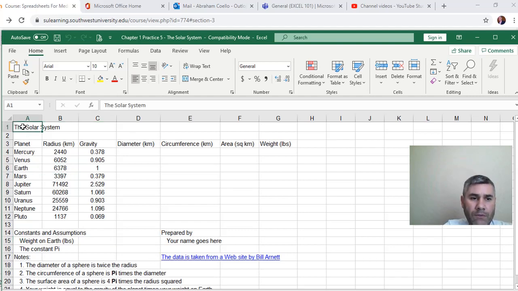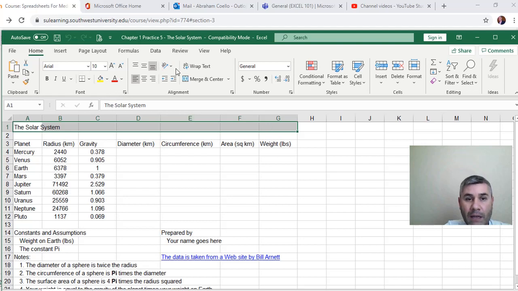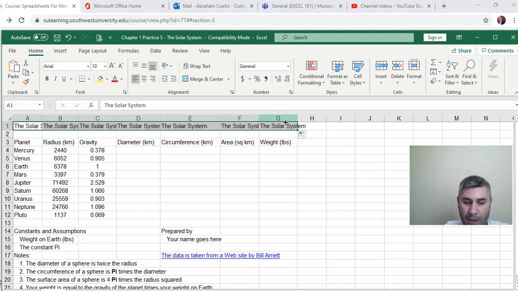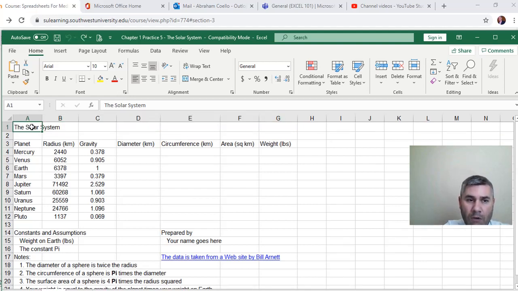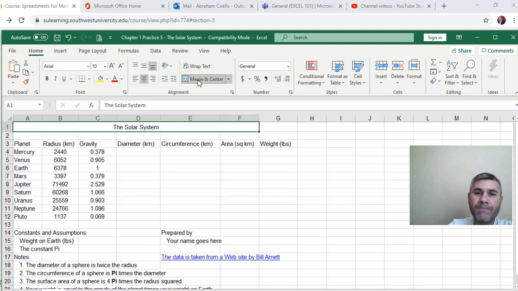How do you do it? Well, just select the cells, analyze from what cell to what cell, and select them. Many of you guys confuse selecting by doing this. That's not selecting, guys, that's copying. You have to wait for the white cross to appear, and then you could use your tablet, your mouse, whatever you have to do, and then you could probably use the Merge and Center feature really fast. Maybe you want to increase it, put a border, and so on. You get creative with what options you want to use.